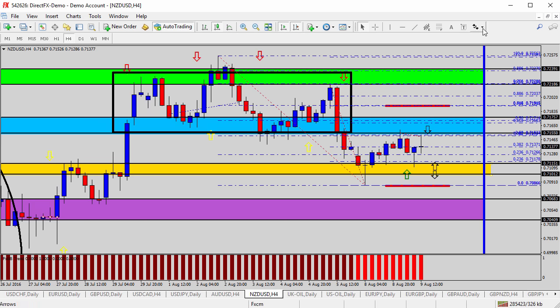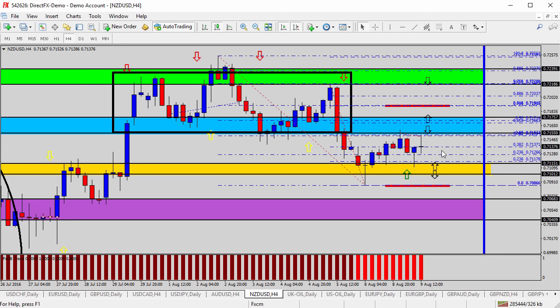Now, if the market surprises us and they don't cut interest rates, of course, we'll probably look for the break of the blue zone and the continuation back up to the green shaded area up here as our next resistance, or higher, likely if they don't cut interest rates. So we're watching for the cut of interest rates in New Zealand. We're looking for the continuation of this downward fall here because of that.